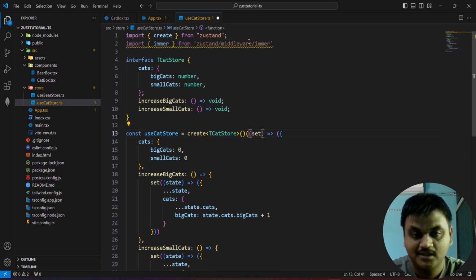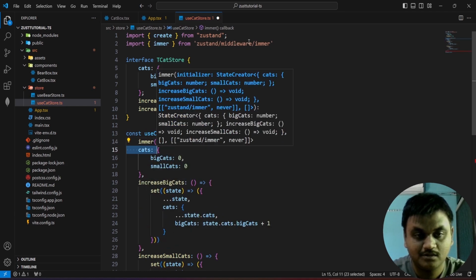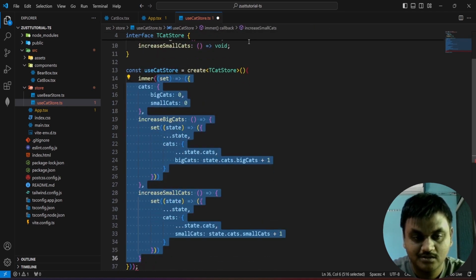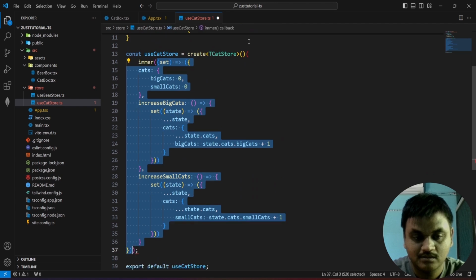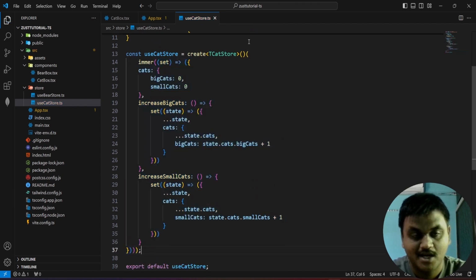After create, here you write immer, and at the last take one more parenthesis.